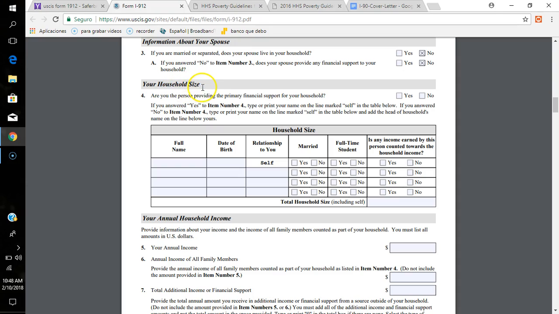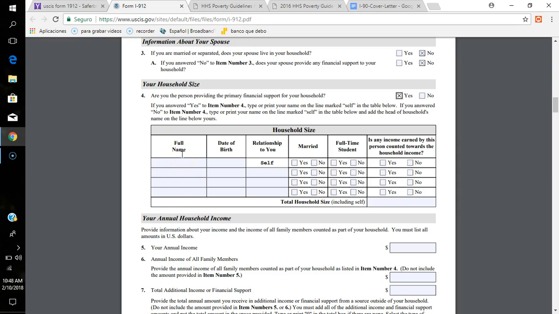Your household size. And number 4, they want to know if I'm the person providing the primary financial support of your household. They want to know if I am the only one supporting my home. In this case, it's yes.